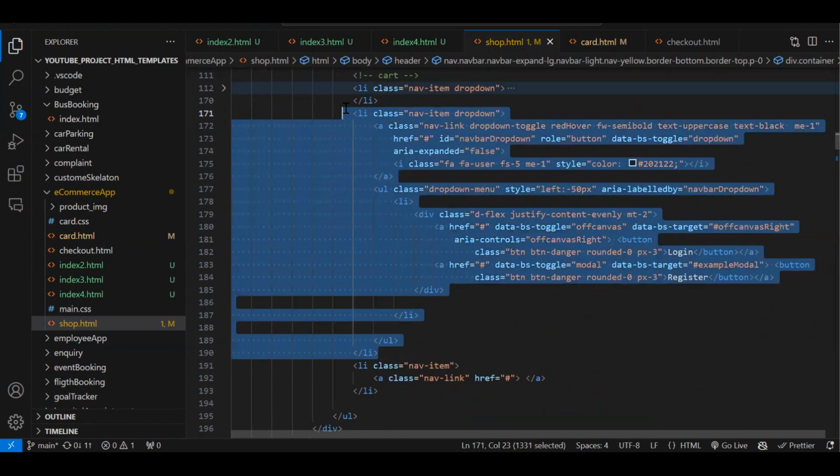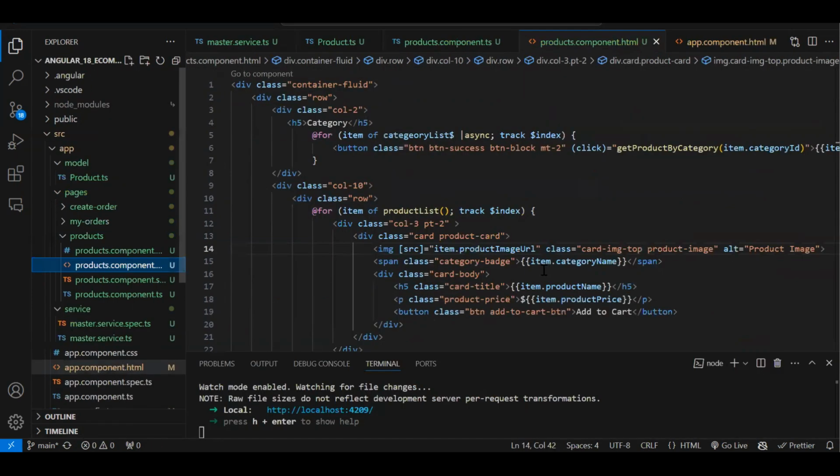Let's try to copy this li and put it in our app component.